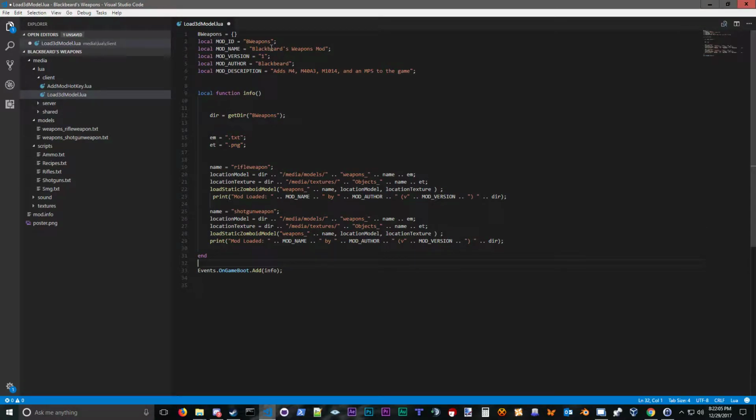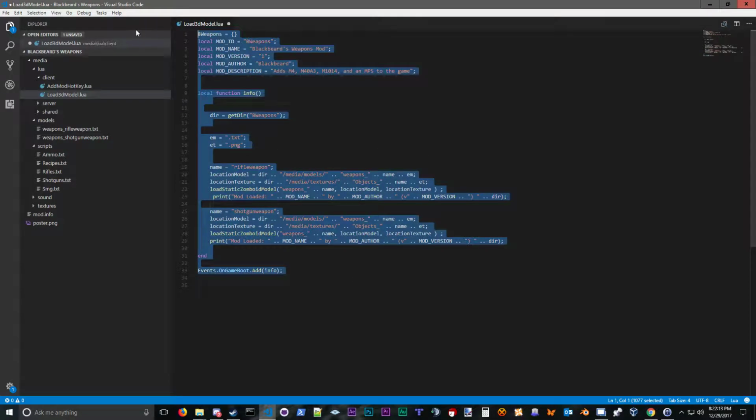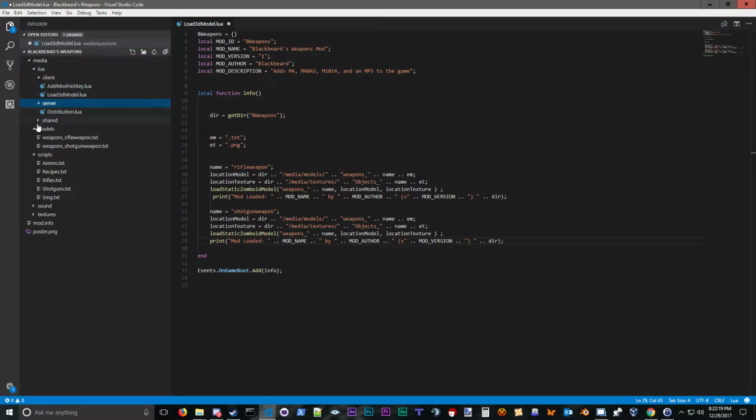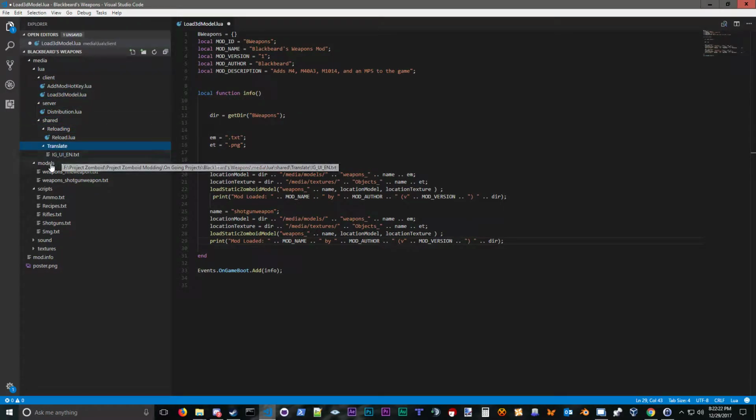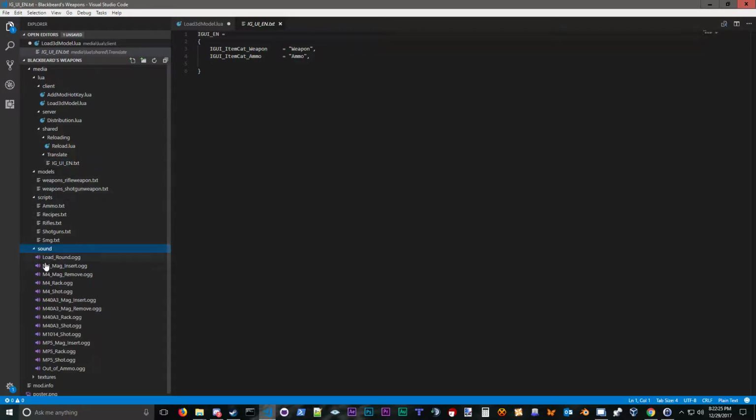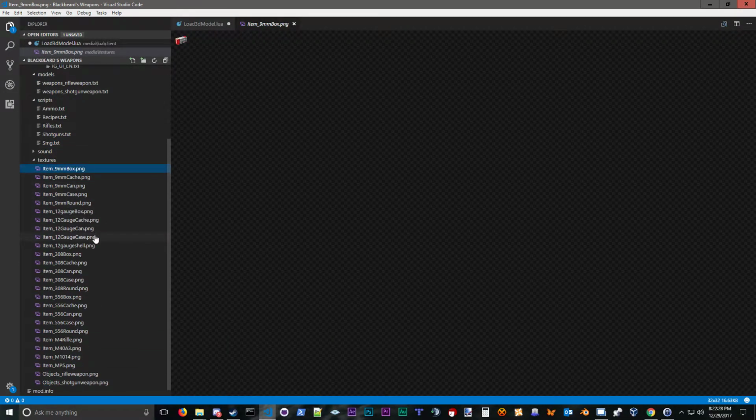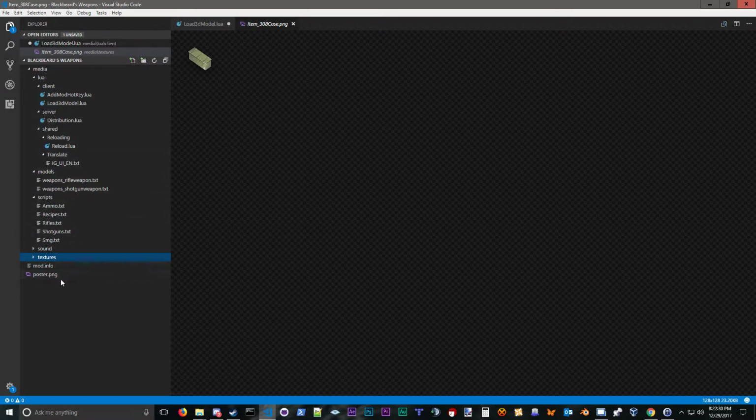So that is load.lua or load3dmodel.lua. So rifle weapon and shotgun weapon, yeah. Just basically copy and paste and change. That's it. From there, I'm going to go ahead and explore everything else to make sure I've got it right. Yeah, we're good. Okay, from this point, we are good to go. So you are done. You have successfully moved your mod over into the game. All that's left is to start the game and see if it works. So I'll go ahead and start my game and we will find out if it works.